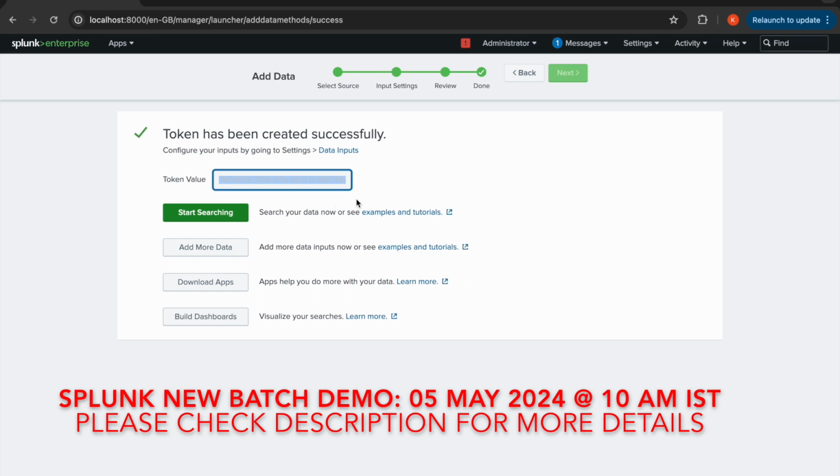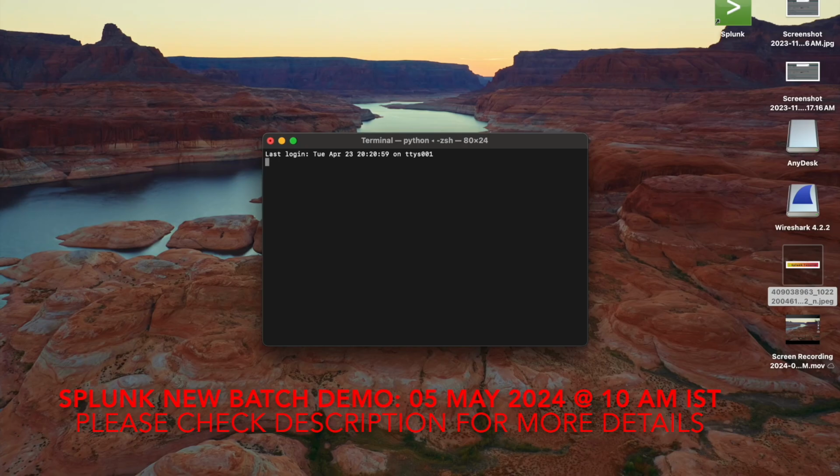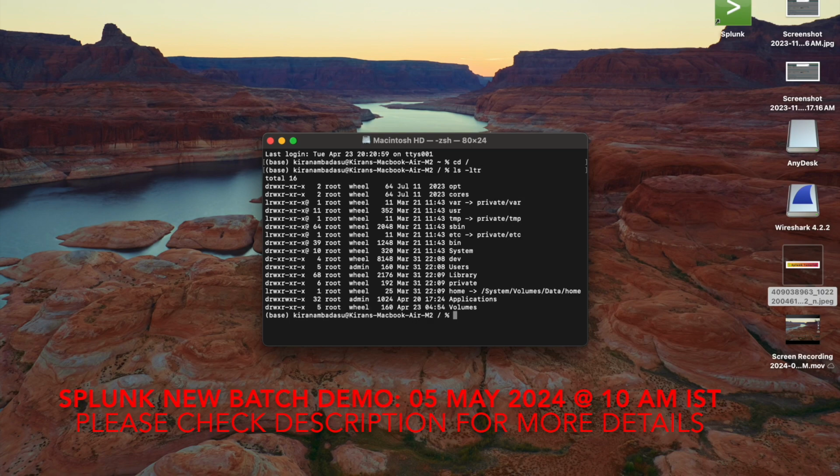Now if you go to the backend, if I go to my terminal, because it is on my localhost, I'll be saying cd root. If I do ls -ltr over here, I'll have applications as the particular folder.